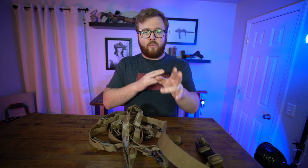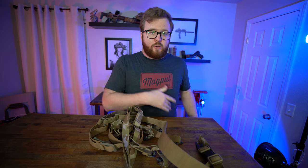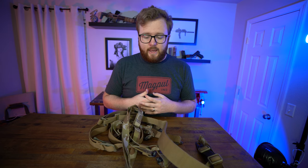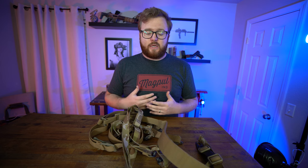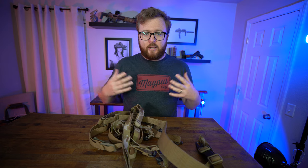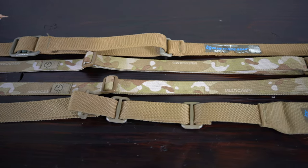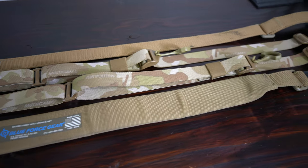That function carries into the idea philosophies behind the sling. If you are using your rifle and run out of ammo or have a malfunction, you can either clear the malfunction or reload, or you can sling it to your side and draw your sidearm — whether that be in competition, law enforcement, military, or anything like that. A sling does more than just hold your rifle; it can make your whole platform more task-ready. There's not really a sling that does everything perfectly, just like suppressors — some excel in certain areas.